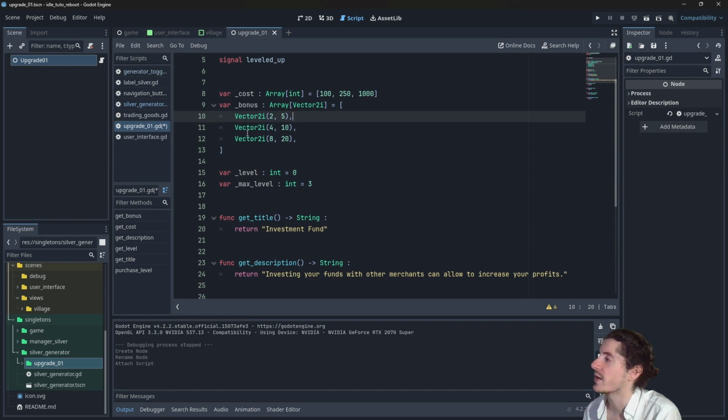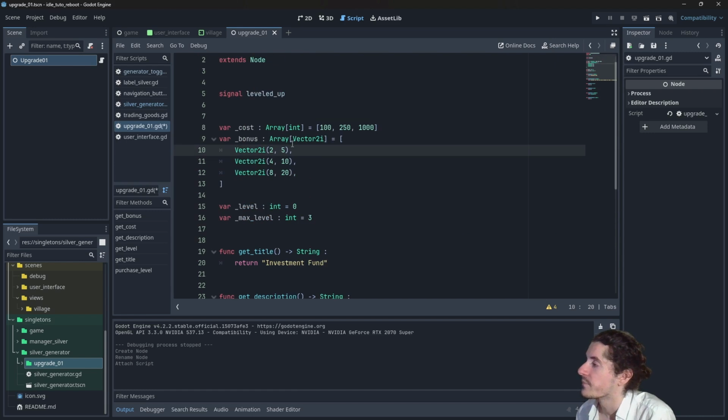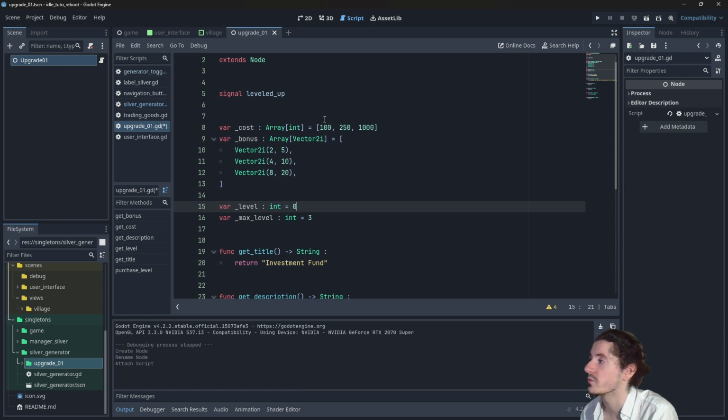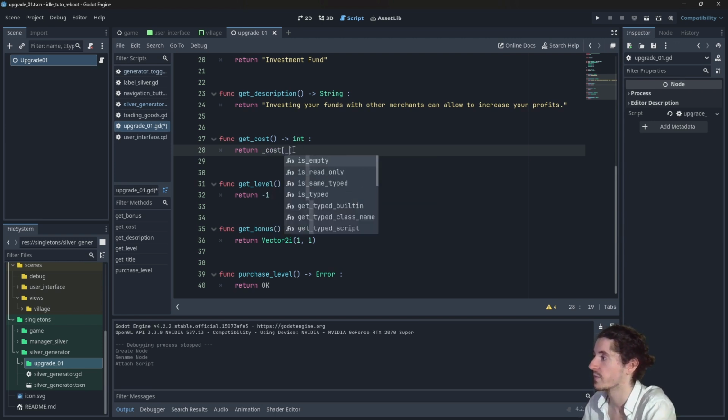Okay, so now let's think about the getCost method. Here we have a great example. The level is 0, so we do want to pay this cost here. So we do want to pay the actual cost, the actual level index of the array. So getCost will return the costs with the index of the level.